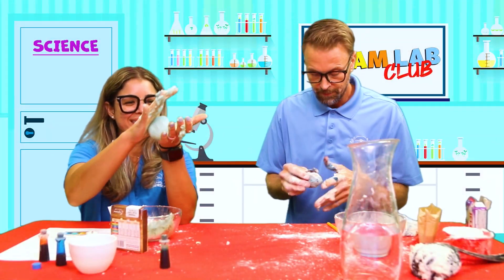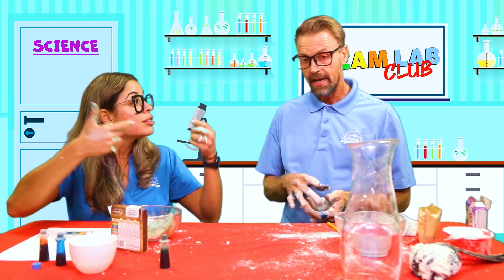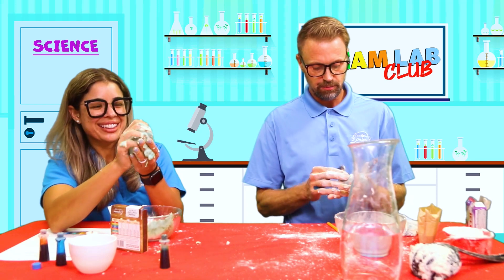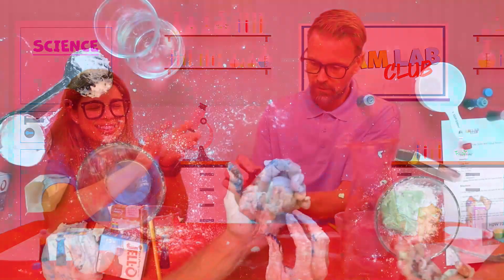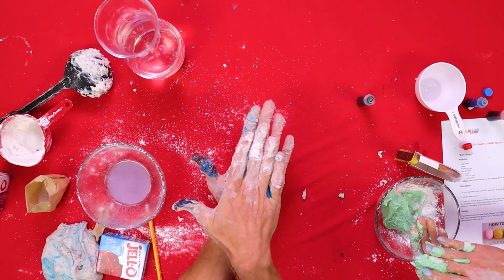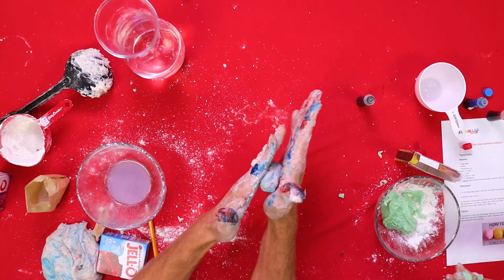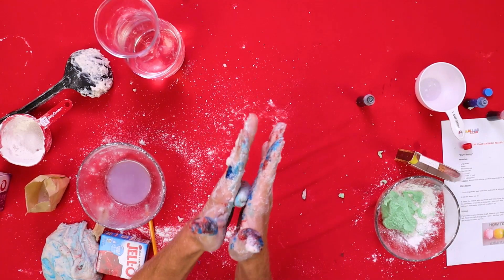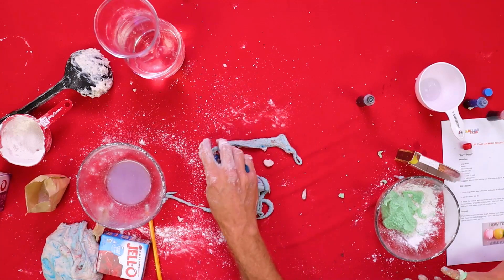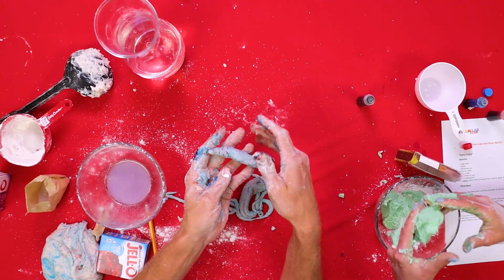Now you guys know how to make faces, and we can make all kinds of things - little elves, gnomes, or your favorite superhero. Add some hair, some glasses. How can we make other shapes? If you go in an up and down motion instead, watch - it turns into a little snake or a little worm! Just take it in your hand and go back and forth, and you've got a little snake.